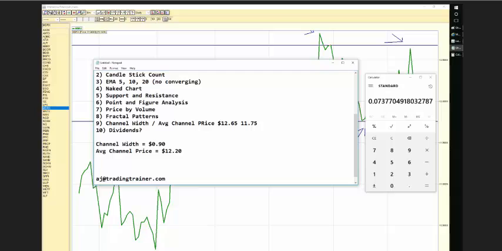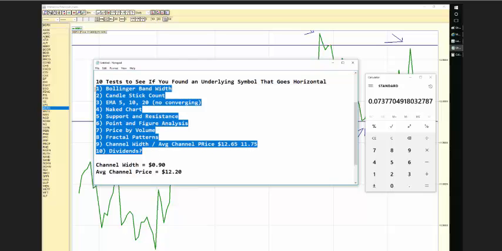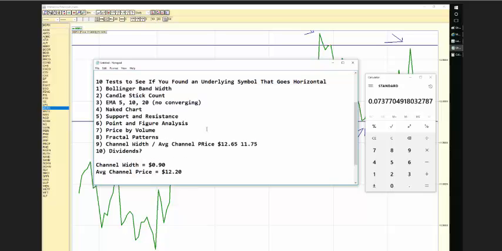And you'll also want to keep in mind when dividends roll around. And we go through all these outlier cases when we do our discussions at the 6% protocol. But when dividends roll around, make sure you've got that in your radar so that you can adjust your economics appropriately. So here's the 10 tests. You don't have to get these 10 tests. First of all, you probably realize they're not black and white.